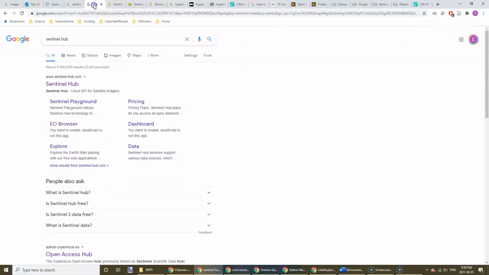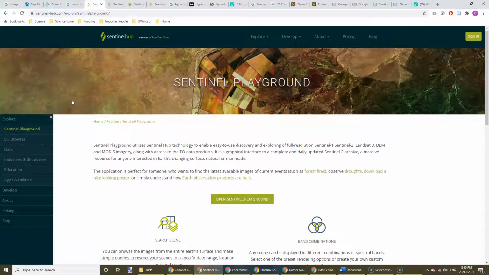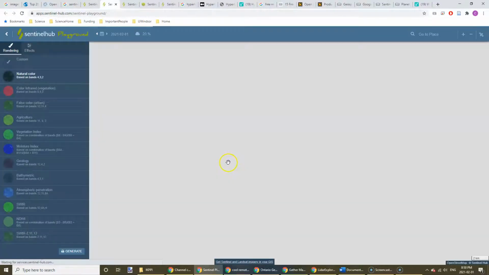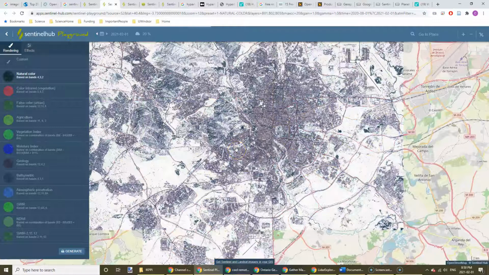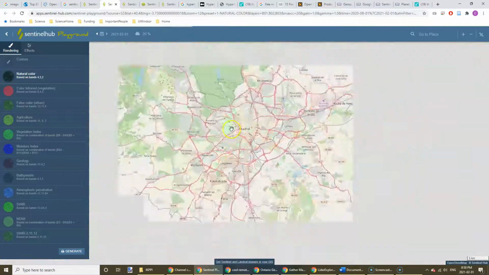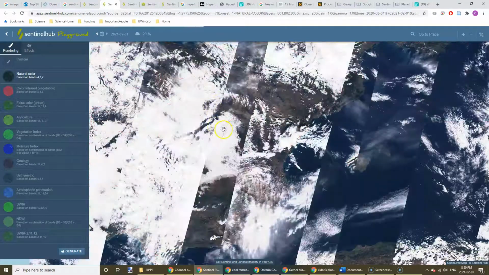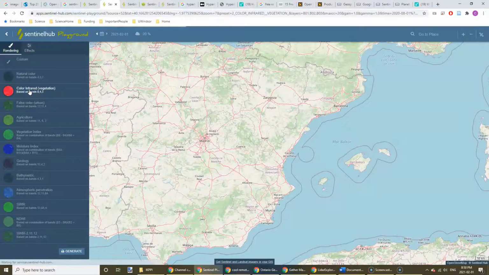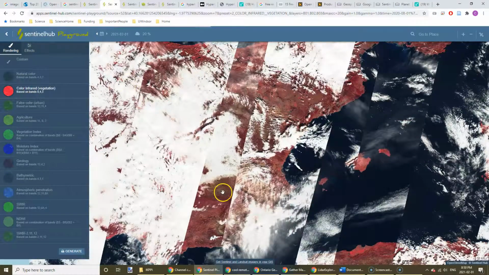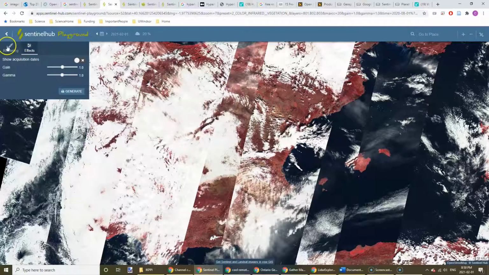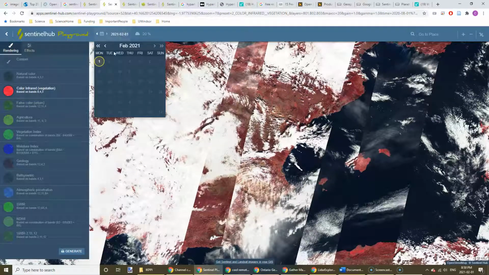There is something else called Sentinel Playground. It might be a bit more up to working. Again, it's got a very similar sort of interface. The best part about it is that when you zoom out, it tries to get you a combined image stack showing you the different images that are present. So there's some ability for you to do a little bit of searching and rendering around here with apparently some of the best available images. So there are some options that you can look into here.